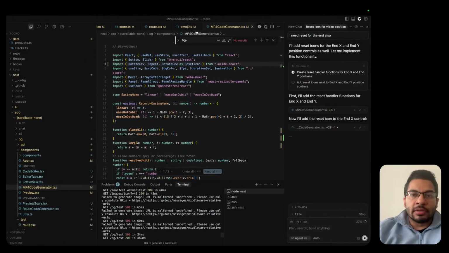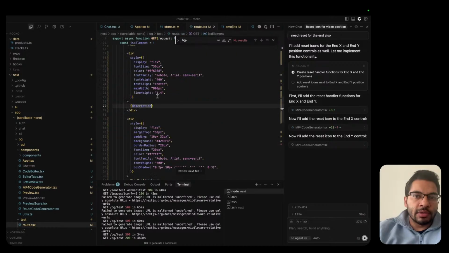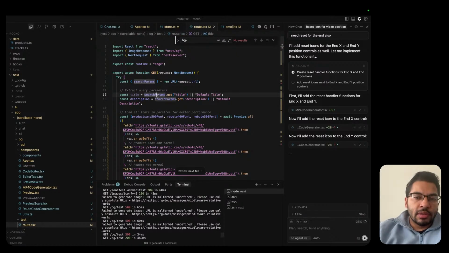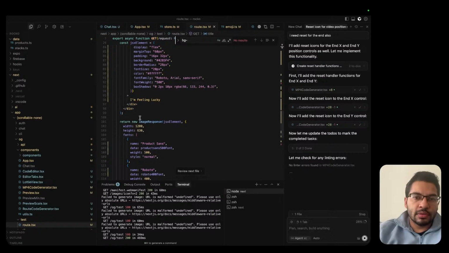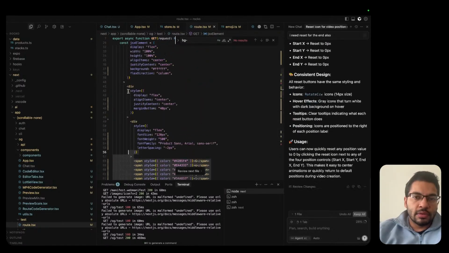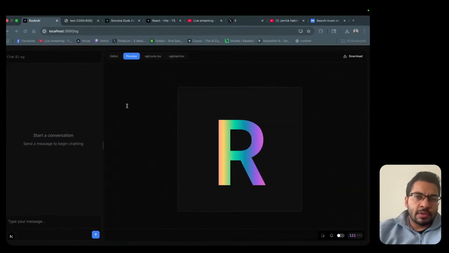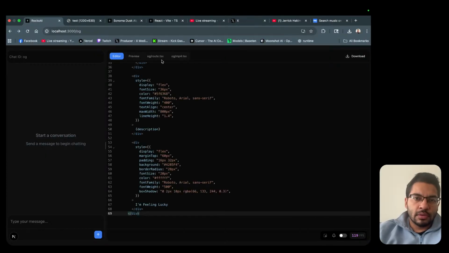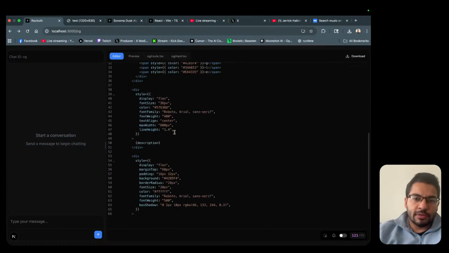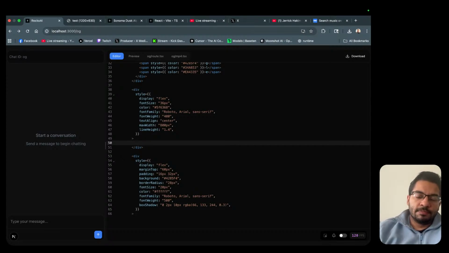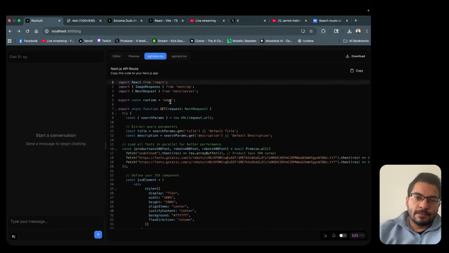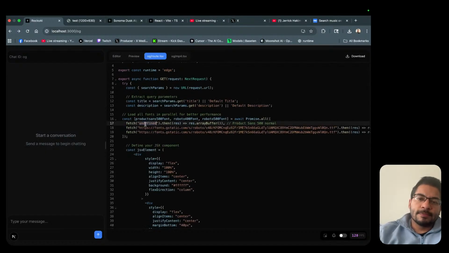Alright. I almost want to go back to the OG image that was generated because I want to detect the bug in the font. So copy that. Preview. Description is not defined. Product Sans 500.